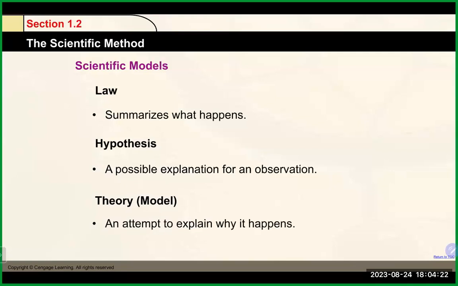So we'll start with a theory. A theory, at the point of you proposing the theory or the model, is an attempt to explain what you're seeing. Now, over time, your theory may be proven not so correct, or some parts of your theory may be proven not so correct. For example, Dalton's atomic theory: there are some parts, as we'll talk about, which are still correct, and there are some parts that were later proven not to be so correct.